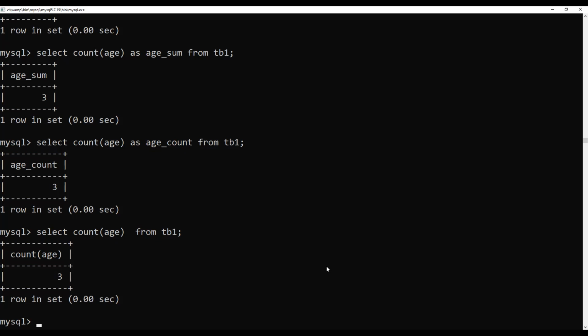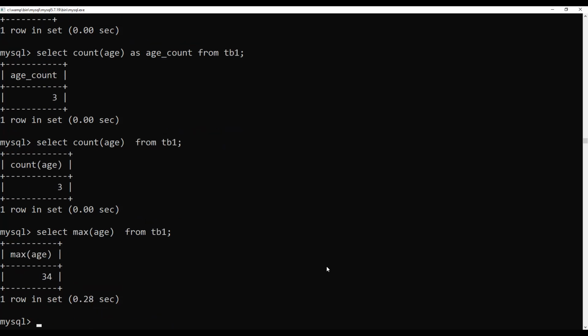Okay, so we also have something like max for the maximum. Okay, let's have this. But there's no mean, eh? Okay, it's there.